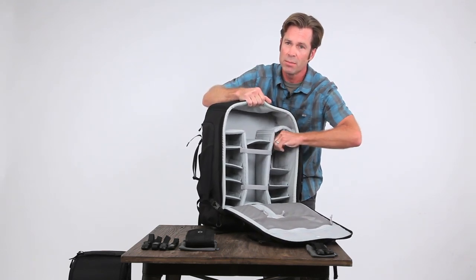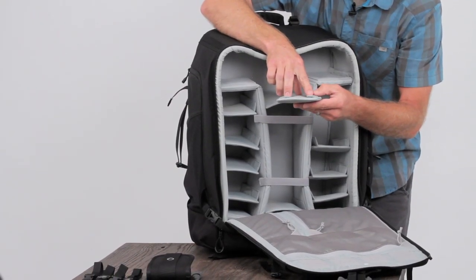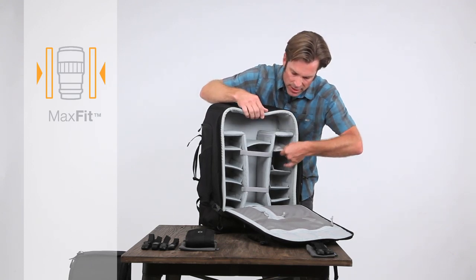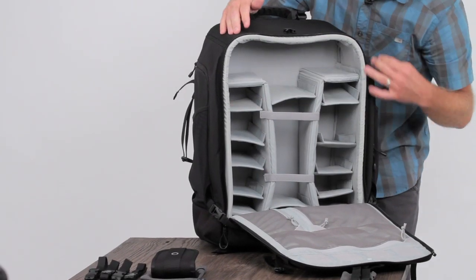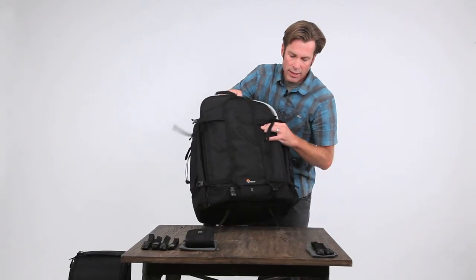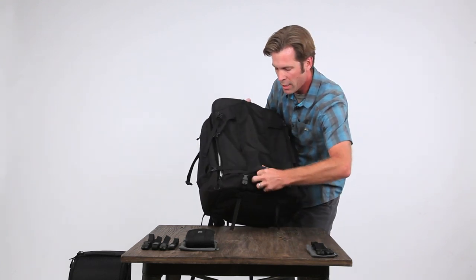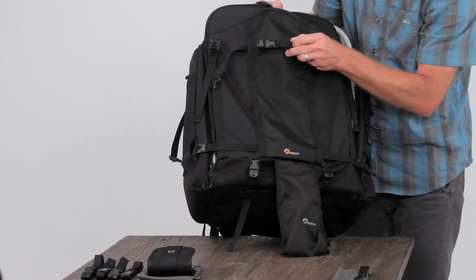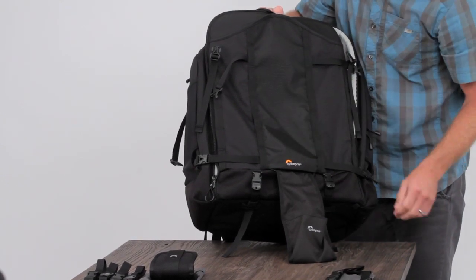This features our MaxFit system — an innovative way we developed to maximize the gear. It's an easy way to sew the dividers down so it's really easy to get a fine-tune adjustment. One piece foam all around, heavy protection, durable nylon fabrics, and a solid Cordura base. To carry a tripod, unzip this zipper and out folds the foot. Then you get two locking compression straps that you can lock anywhere on these daisy chains to stabilize a tripod or other gear.